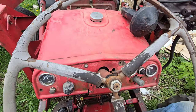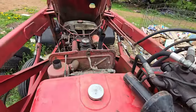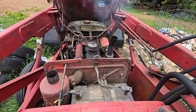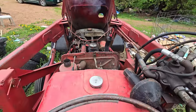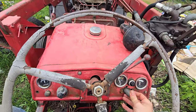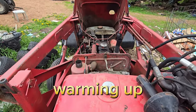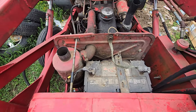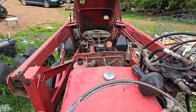Okay, make sure we're in neutral. Push down the lever. Almost, give it a little more glow plug. Yeah, positive ground. Okay, let's try this thing again.